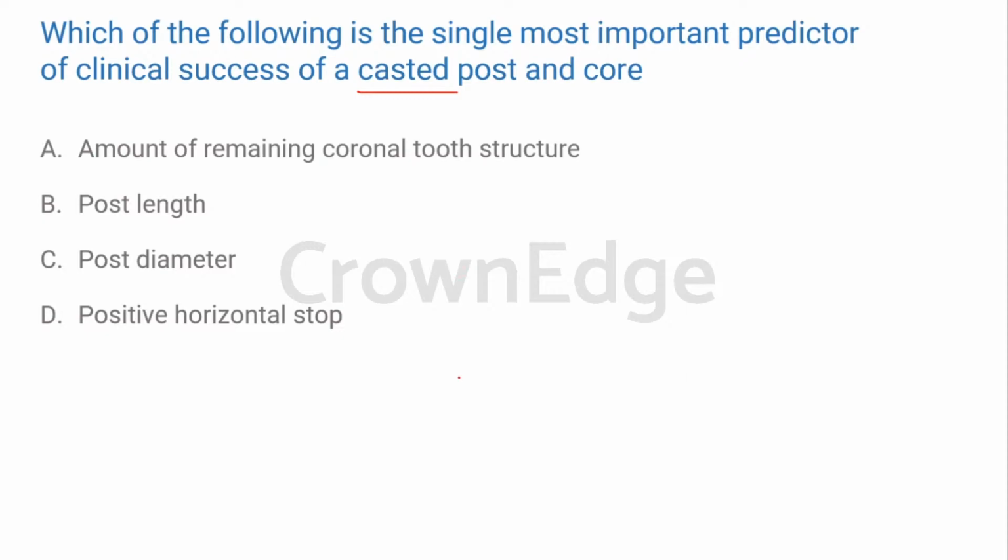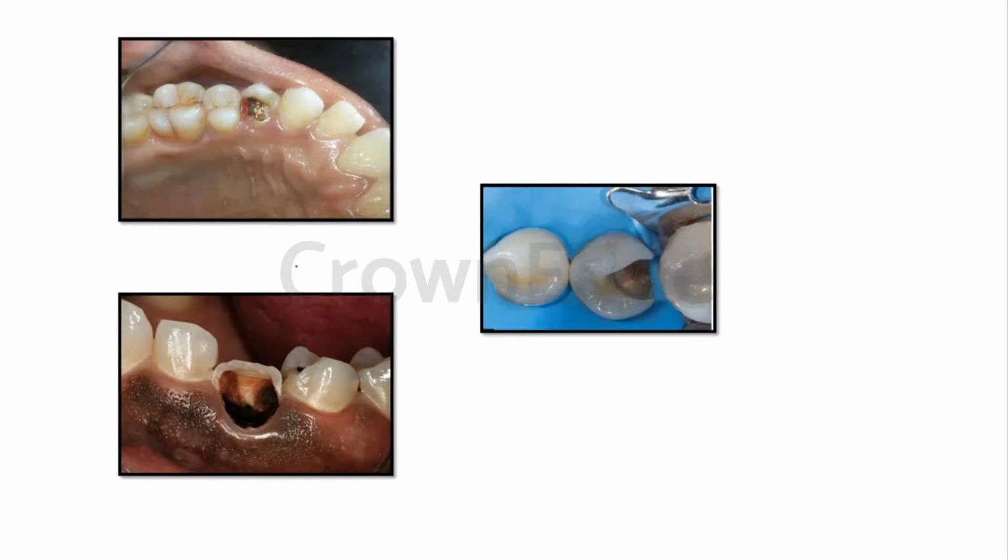A post core, as you know, has different classifications. So you should first know what they're actually asking you about, whether a casted post, or a prefabricated post core, or a cement post core system. So we first understand what type of post core they are dealing with. The first question arises, you could also be given photos like these 1, 2, and 3, and they ask you in which of the following scenarios a post core is actually possible. So how do you answer questions related to your post and core?